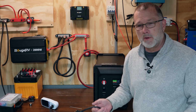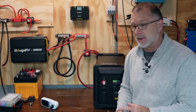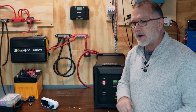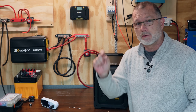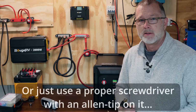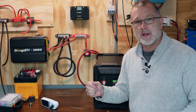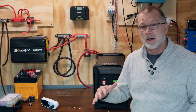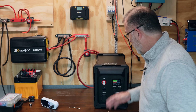Then the other part I struggled with, whether or not you're using the 280 amp hour battery option, is getting the back cover back on, getting all those screws to bite. If I could make one recommendation, I would say change out those screws, figure out what the threads are, and change them from that little Allen wrench design to something that's a little bit easier to get in there and work with. Having to screw those in with that little tiny Allen wrench, super annoying. But I will say once you get it in there, you don't really have to get in there very often, if ever, again.